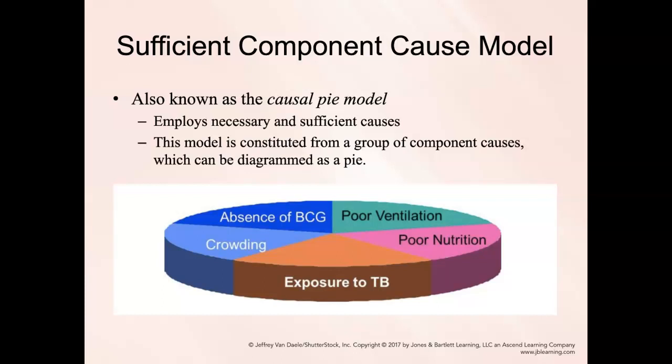Tuberculosis will happen. On the flip side, if I take away one of these slices, for example, poor nutrition, and I just have the remaining conditions there, it's no longer sufficient. So tuberculosis is not going to happen if I remove one of these factors. The whole idea is that it's a sufficient component cause model if all of these factors are here together. If they are all here, then the outcome is going to happen. The other important thing to note is that while all of these components together are sufficient, there is always going to be one necessary component.